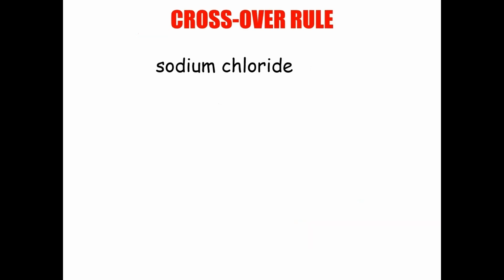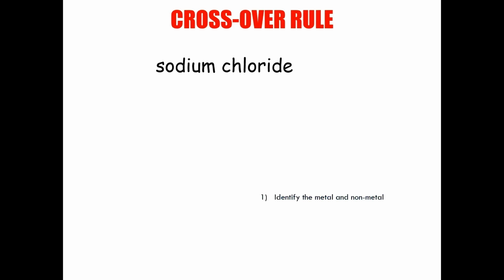Now, to write the chemical formula of an ionic compound, for which you have the chemical name, you must use the crossover rule. Unfortunately, the rule cannot be easily described, and so you will see how it works in just a second. But before we get to that, you should note that the process of writing out the chemical formula can be broken down into 7 simple steps. Let's apply these steps to sodium chloride.